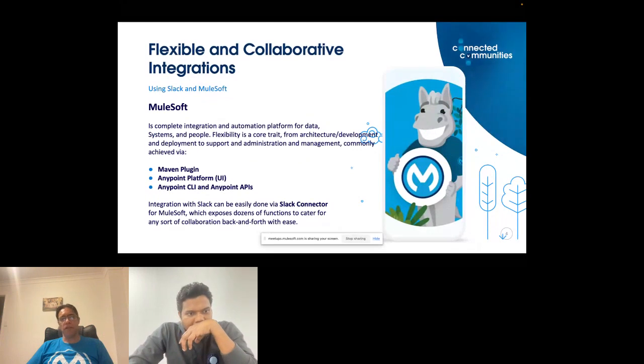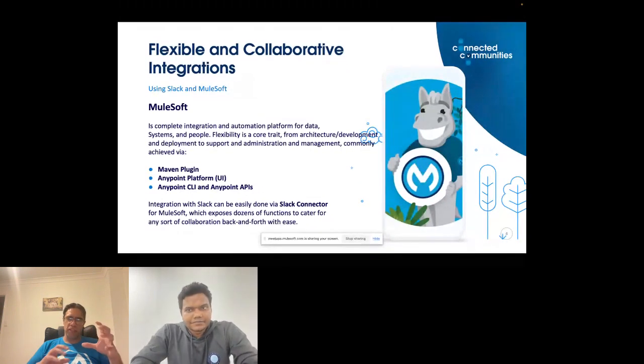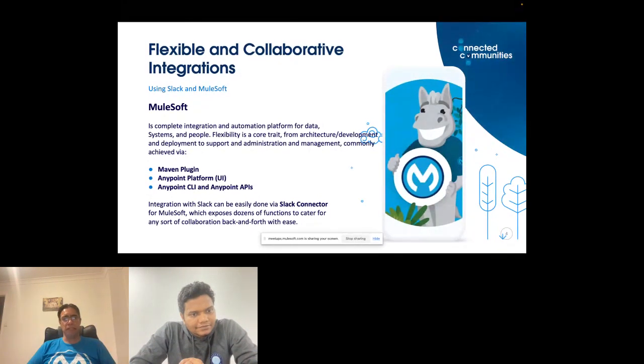Very quick recap there about Mule. As you know, Mule is a full-blown integration platform and API management. Again, the focus of this thing is really around administration and management, which in the MuleSoft world, if you actually do that potentially on a daily basis, lots of that can be done using Maven plugins. You can actually obviously use the Anypoint Platform UI, or you can also use Anypoint CLI and actually leverage as well the Anypoint APIs, which is really what I'll demonstrate shortly.